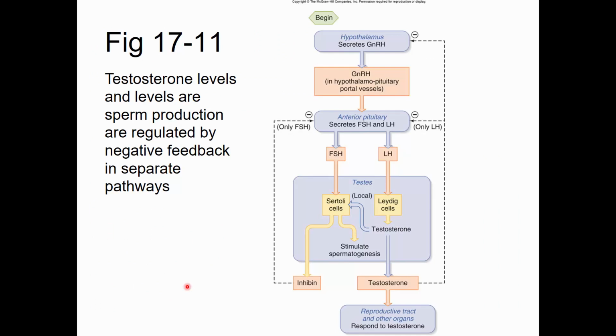All right, so here's a feedback mechanism for hormone production. Remember, guys are straight negative feedback all the time. So the hypothalamus secretes a releasing hormone called gonadotropin releasing hormone. Gonadotropin releasing hormone goes through the portal system, binds to receptors in the anterior pituitary. The anterior pituitary have cells called gonadotrophs, and they produce two hormones. One is FSH, follicle stimulating hormone, and the other is LH, luteinizing hormone.